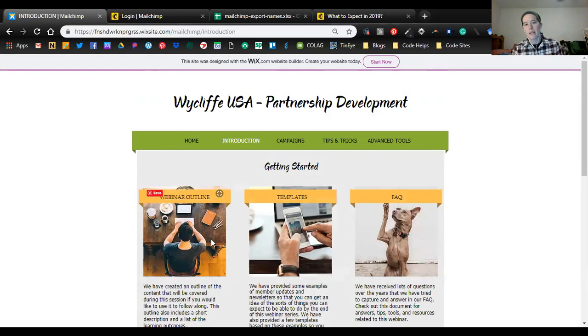With a PDF, if somebody were to open up a PDF on their cell phone, they're going to have to zoom in and zoom out of that PDF in order to be able to read your content, to see your pictures. And a lot of people won't take the time to do all of that in order to read what's going on. With Mailchimp, they automatically resize your fonts and images so that no zooming is necessary. They can just scroll up and down, and it'll be an appropriate size for people to be able to read it.